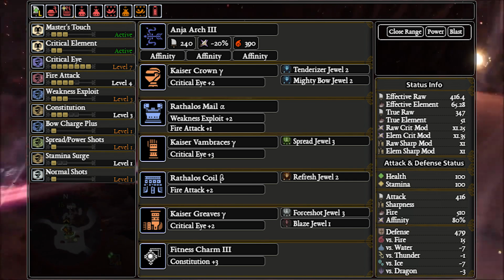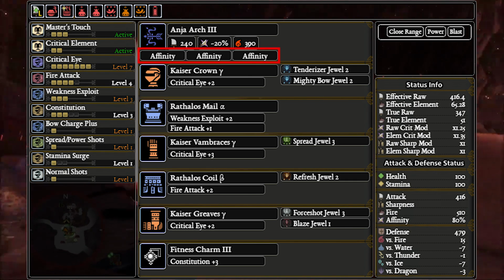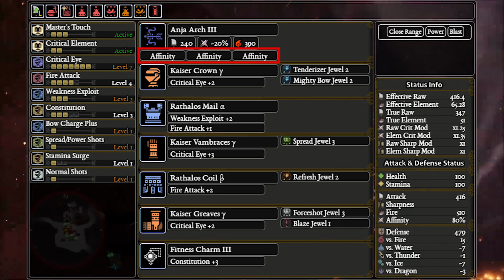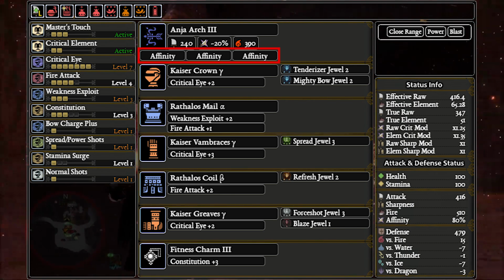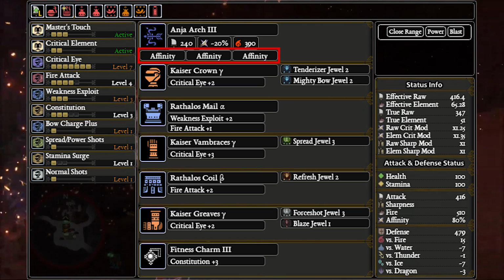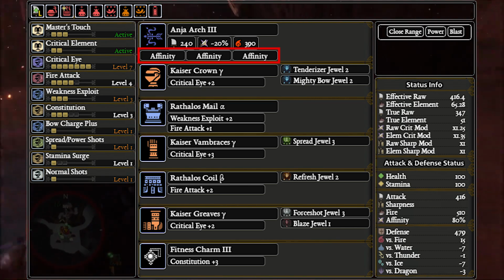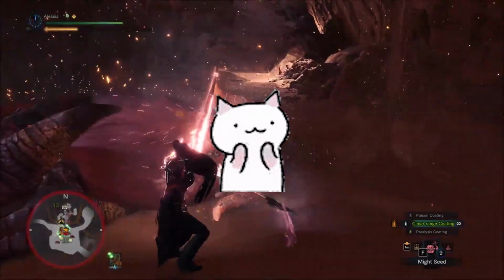It, like every other bow build you'll see, runs only affinity augments. Attack augments aren't worth it on bow due to the elemental and raw split nature of the damage, and health augments just suck on bow. You only proc the healing on 1 arrow per shot. Because this is roughly 10% healing, that's around 2 to 5 HP per shot.